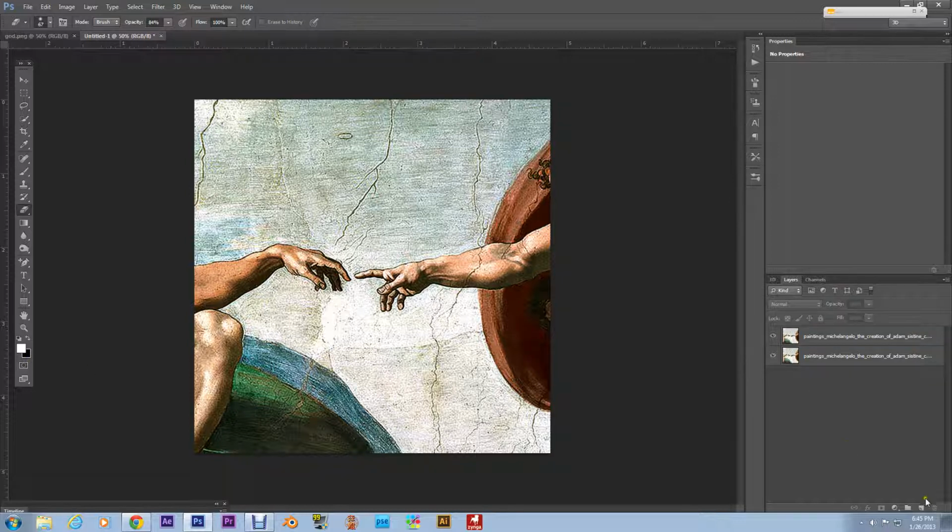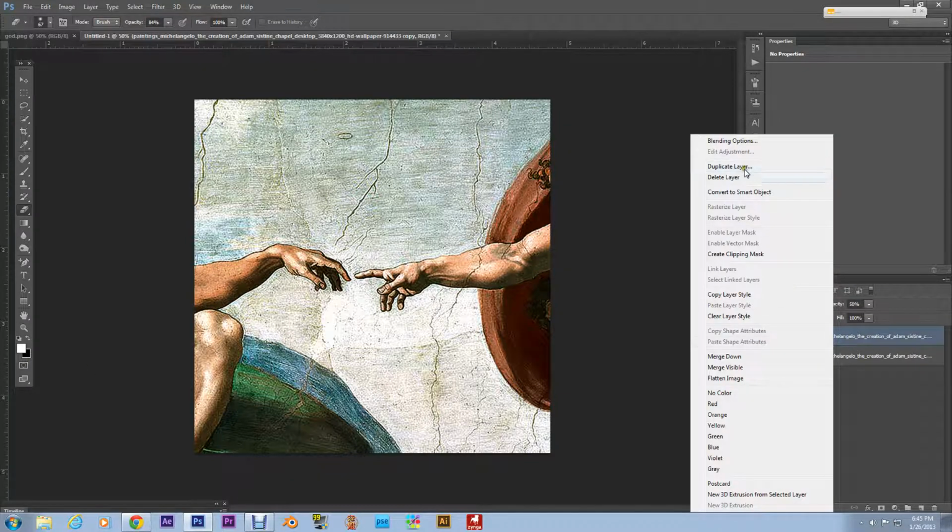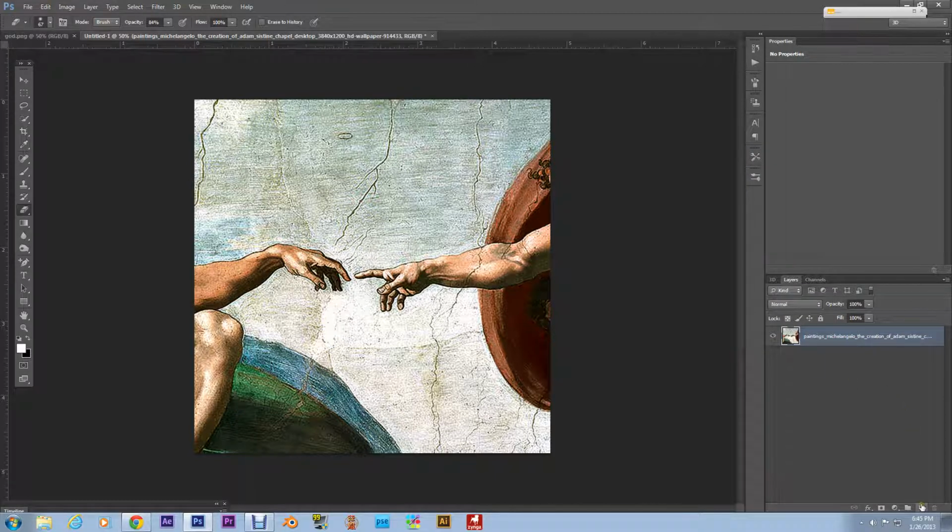All righty, and now what I want you to do is merge these layers and create a new layer. And right now I'm going to create an outline. Basically a border. I'm about to create a border to add a little bit more contrast to the picture.